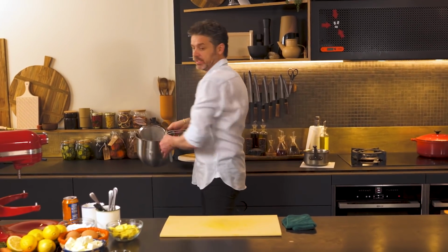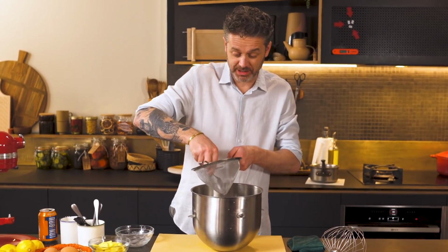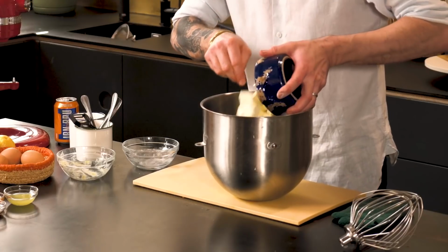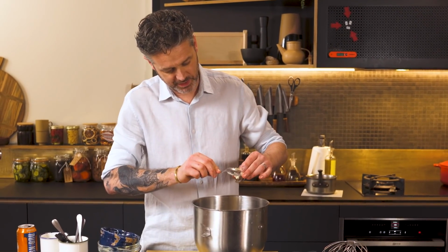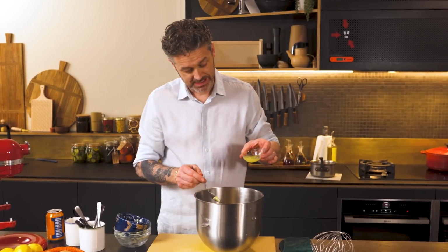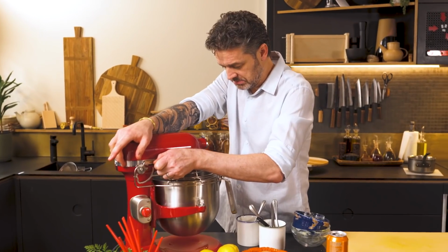Let's make the delicious icing. So, icing sugar. Always sift your icing sugar. If you're buying icing sugar from the supermarket, actually buy the pure icing sugar. It will say on it. Butter, cream cheese, in. I've got some vanilla essence. Again, you can use fresh vanilla if you want, but honestly, it's not worth it. But get some vanilla paste. And then we've got some honey and then lemon juice. Now, I'm adding here, this is about sort of half a lemon. Whisk in. Start it slow and then go.